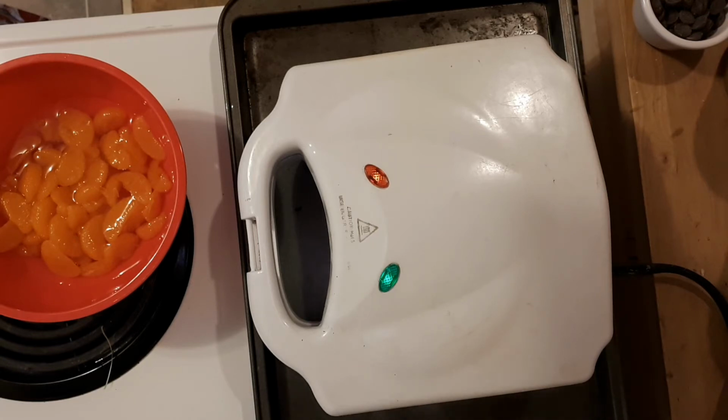See it puffing up, friends? Our waffles are growing.